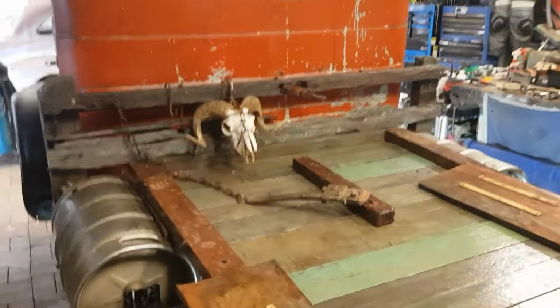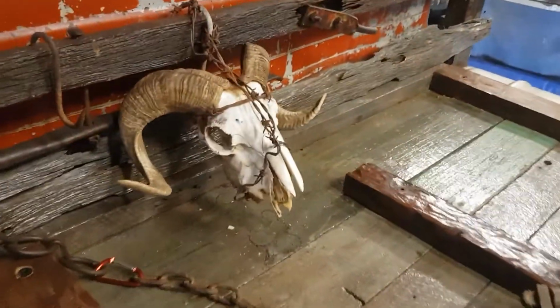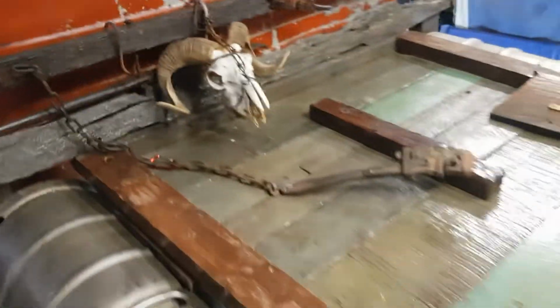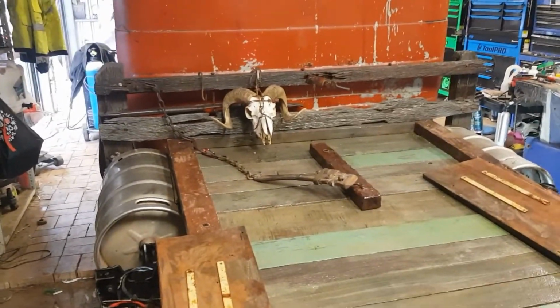What we did was, there's our goat skull that we were putting on, barbed wire up. I reckon that looks all right. What do you guys think? Drop some comments on what you think of that. Okay, that's pretty cool looking.